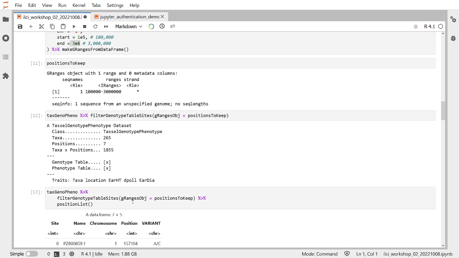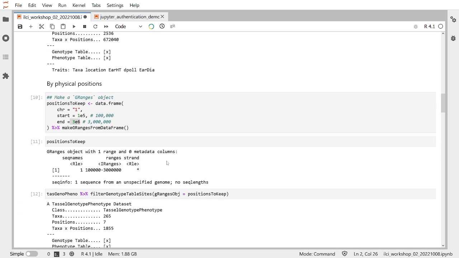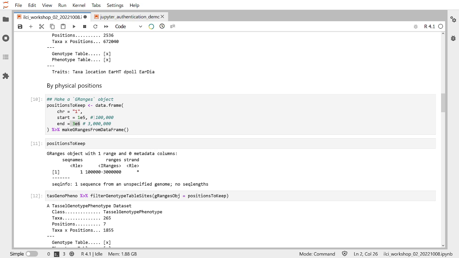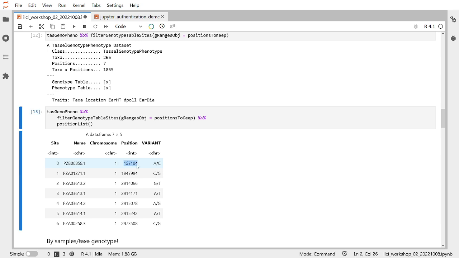If we take a look at the position list, pulling out all of those positions, we notice that we get all of the markers found within this specific range, so 100,000 to 3 million. So here to here.